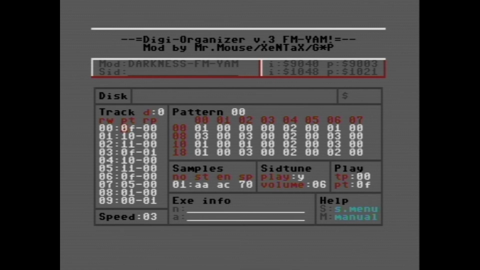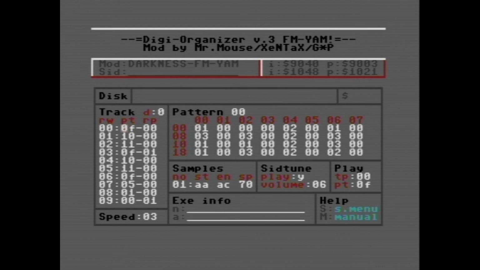And finally, you can also save, like I said before, with a loader attached to it. So a module will be saved as well as a loader for that module. So you can then just spread that or do whatever you wish with it, and you can listen to it standalone. You don't need this. This is where the exe info comes into play.